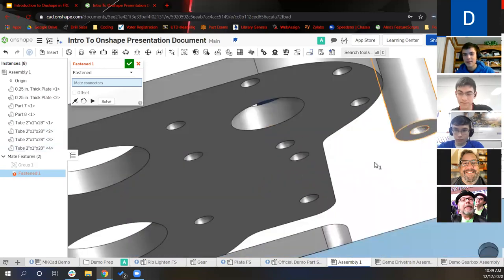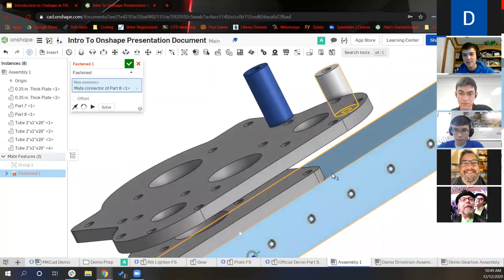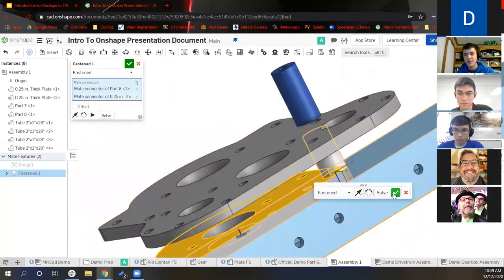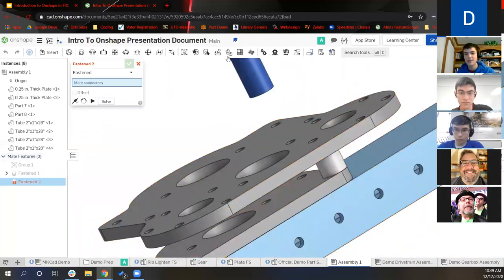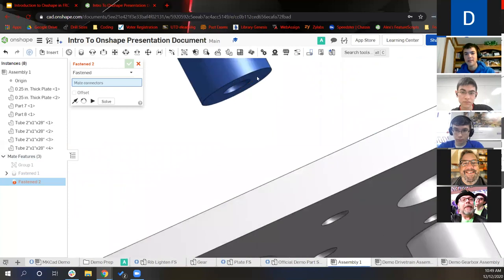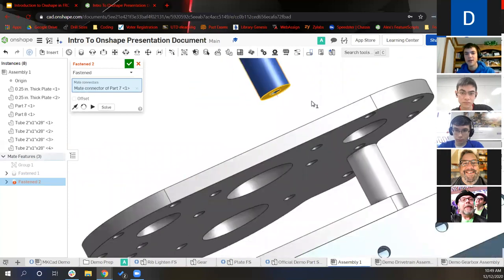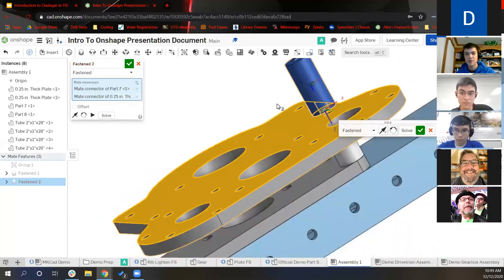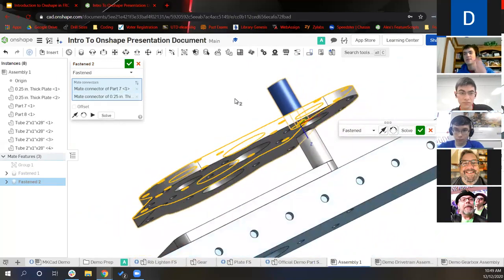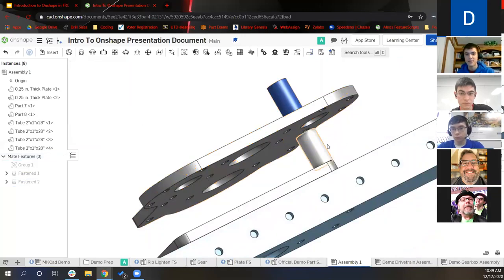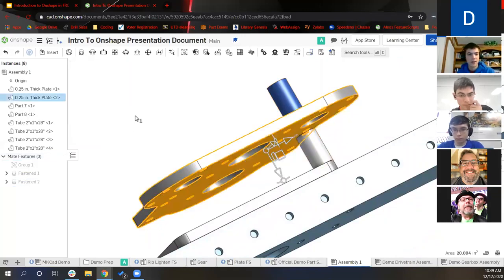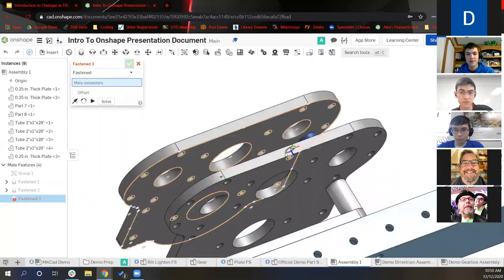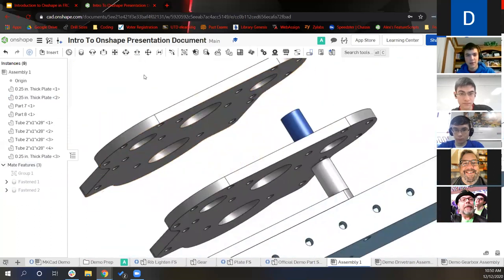Yeah, so then I'm just going to fasten each of these in place. One thing to know about OnShape that's different from other CAD softwares is typically assembly is done with fastens. In fastens, you only have to choose the implicit mate to fully constrain these parts, right? So even though I'm choosing only one part on the mate, because of the way OnShape is set up, these standoffs are now fully constrained relative to each other. And if I were to copy in this plate, for example, and fasten it to the standoff now, actually I'll do that in a moment here.